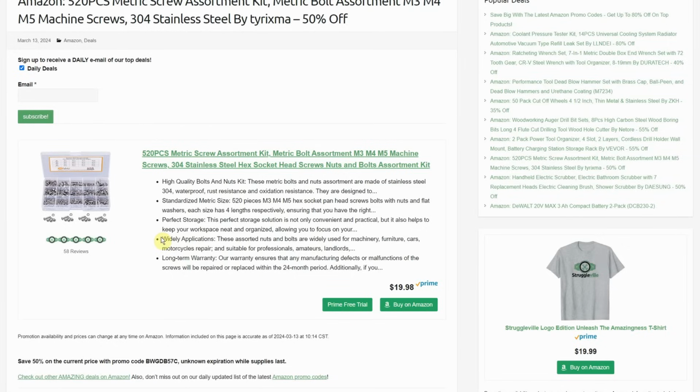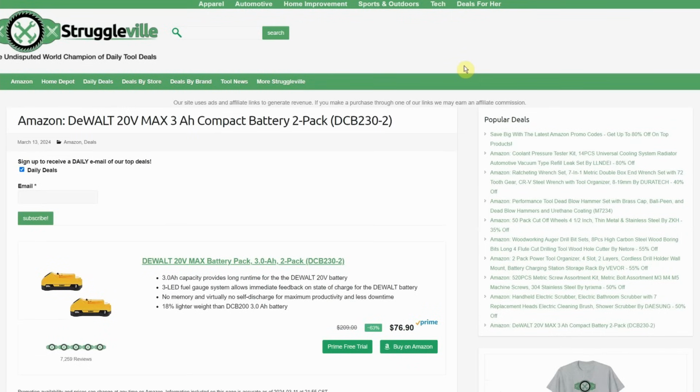You want to be able to just walk over to the workbench or wherever you got it and be like, you know what? I don't even got to worry about this. I don't got to find that spring. I got other springs. They're right here in this box. $10 for the whole assortment of your stainless steel.